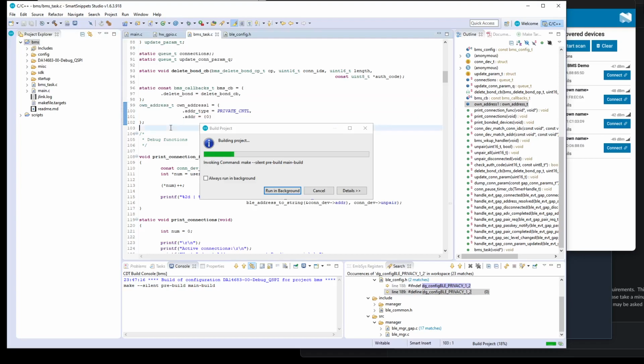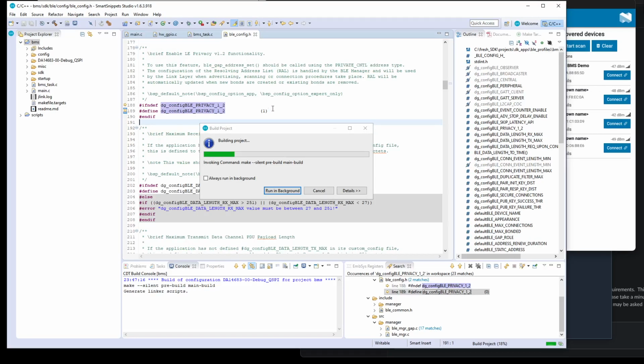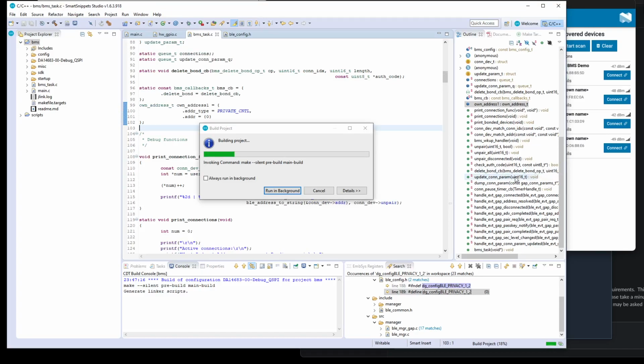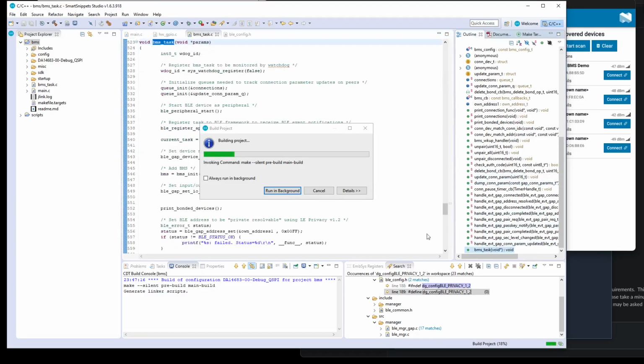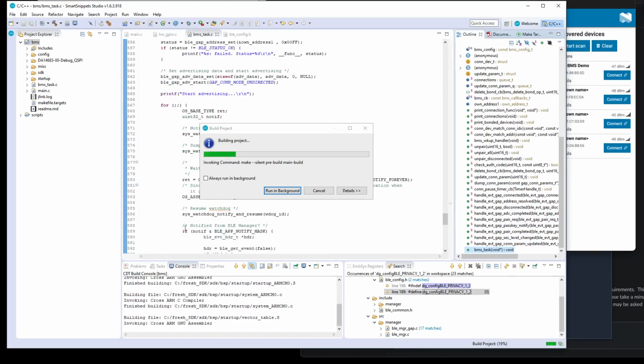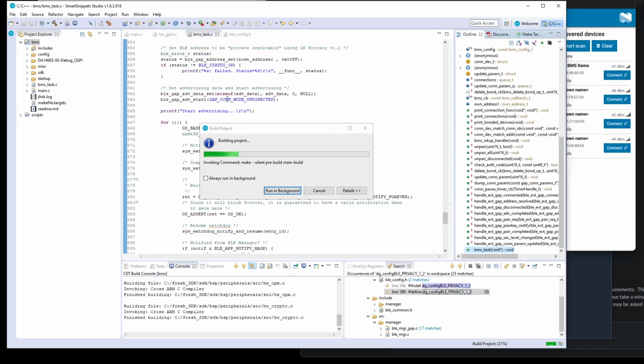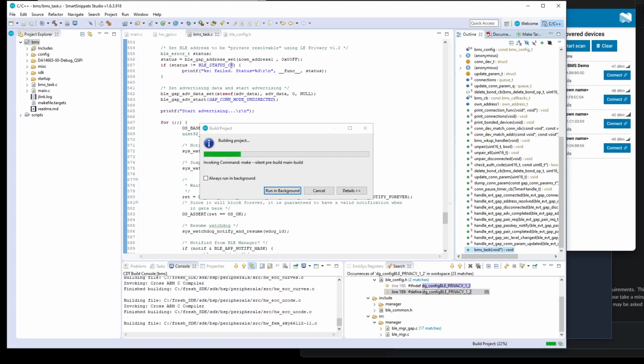So there's the code up there. And there's the 1 that's been changed from a 0. And there's the private resolvable part.